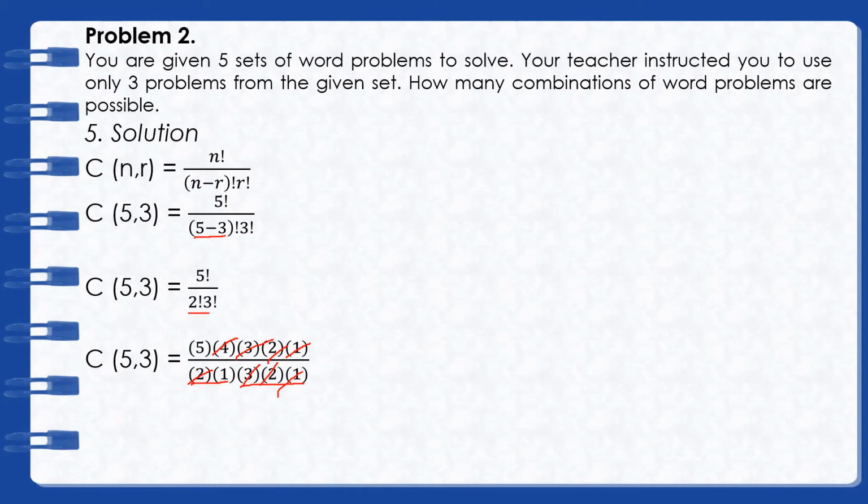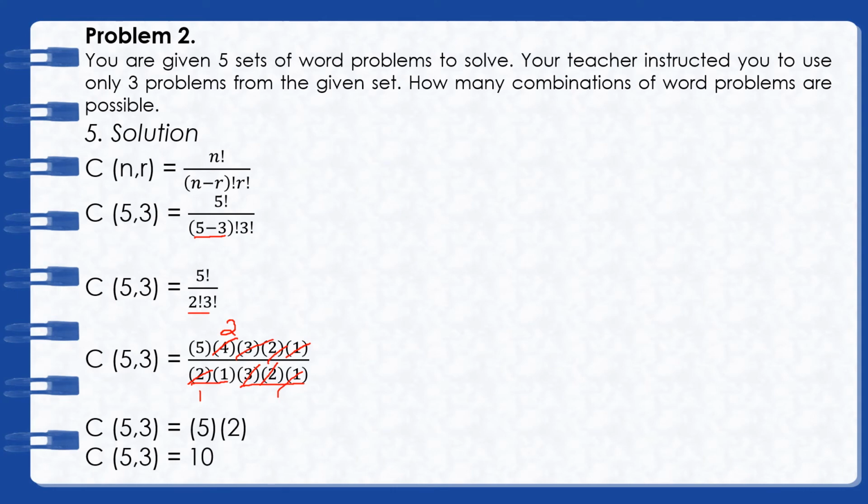And you can see here that we can simplify this. Number 4 will become 2. 4 divided by 2 is 2, and 2 divided by 2 is 1. So the only remaining numbers in our numerator are 5 multiplied by 2. So what is your answer?